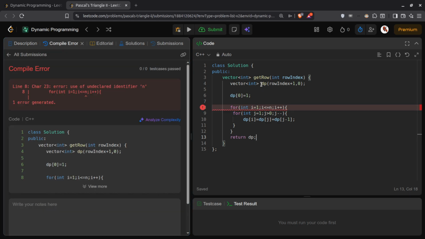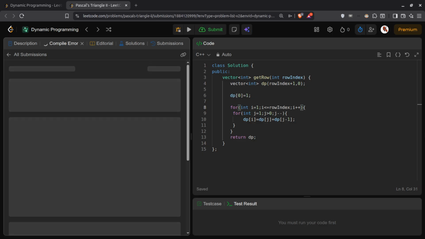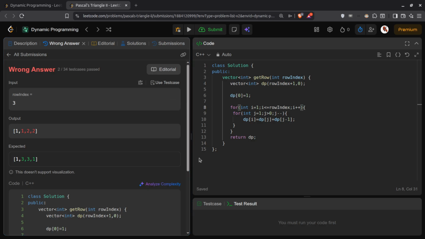Okay, there is an error. Row index, sorry, now it will be perfect. Okay, there is still an issue in the code.